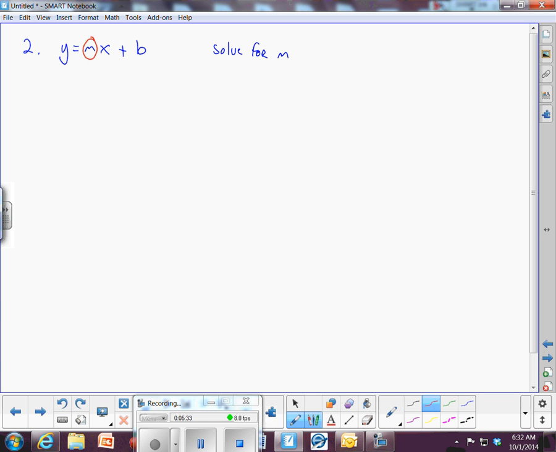And hopefully in your brain you said, I move things added. And how do you move things added? Add their opposite. So we're just going to add a negative b to the right-hand side to move it to the left. What I do to the one side, I have to do to the other side. Okay, if you'll look right here, you can't add a y and a negative b. They don't add. So that simply remains y minus b equals mx.